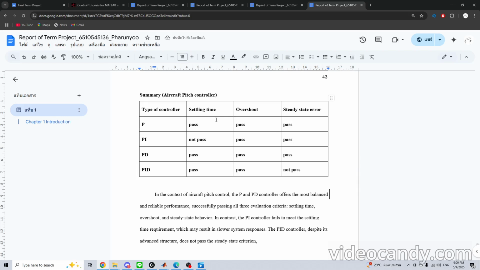As you can see, the PI and PID do not pass all the requirements, and PD and P pass all the requirements, which means the base controller of the aircraft pitch is the P and PD.